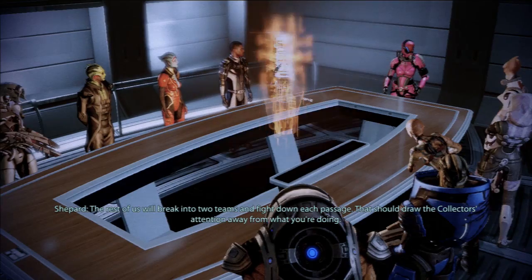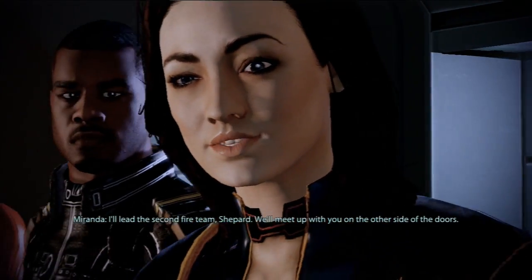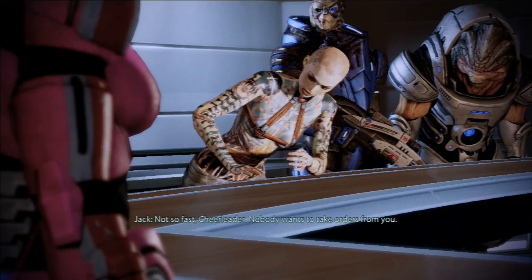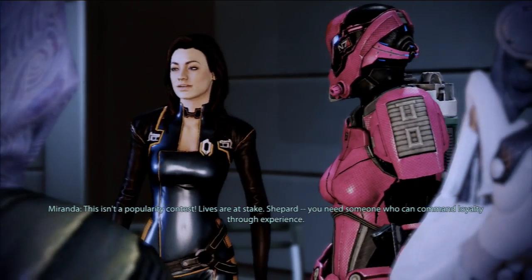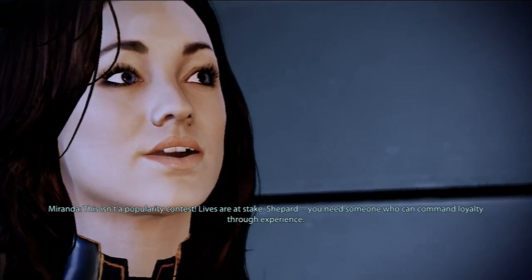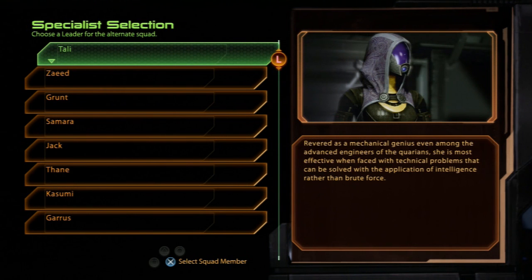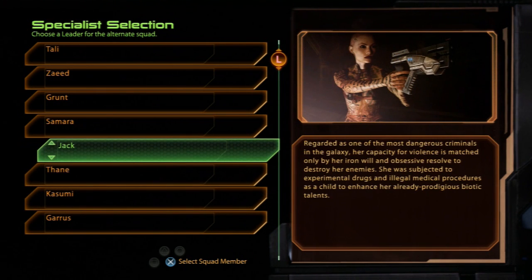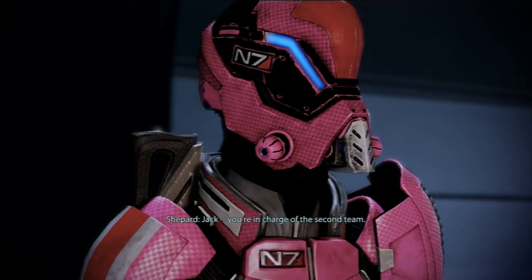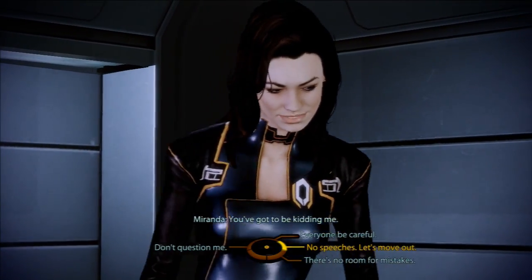The rest of us will break into two teams and fight down each passage. That should draw the Collectors' attention away from what you're doing. I'll lead the second fire team, Shepard. We'll meet up with you on the other side. Not so fast, cheerleader. Nobody wants to take orders from you. This isn't a popularity contest. Lives are at stake. Shepard, you need someone who can command loyalty through experience. Jack, you're in charge of the second team. Oh, you've got to be kidding me.